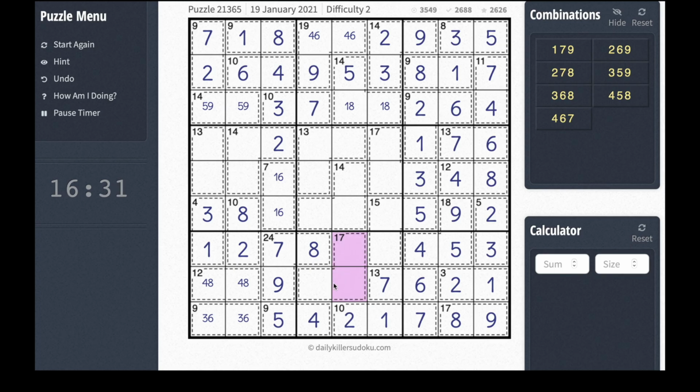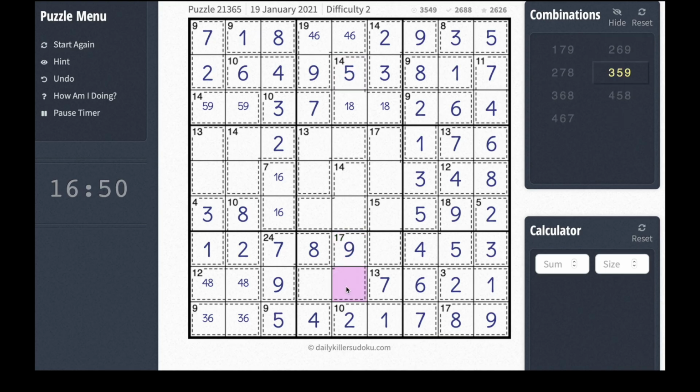So let's look at this cell. We can eliminate anything with 1, 2, 4, 7, and 8 because those are numbers already present in that square. So the only way that can exist is as a 3, 5, 9. Got a 9 here already, so the 9 has to go there.